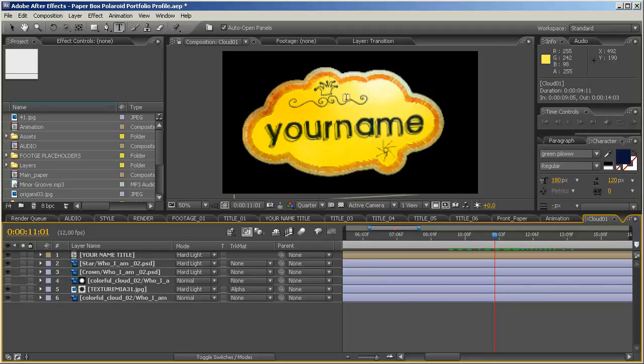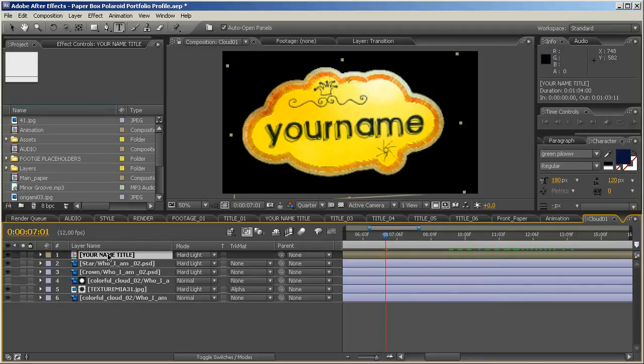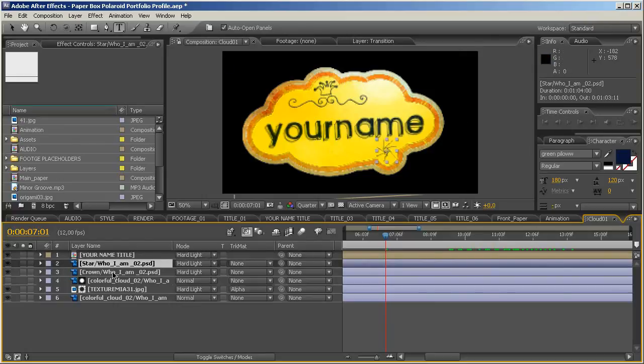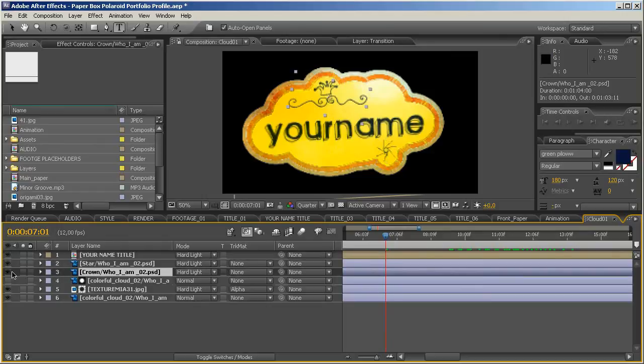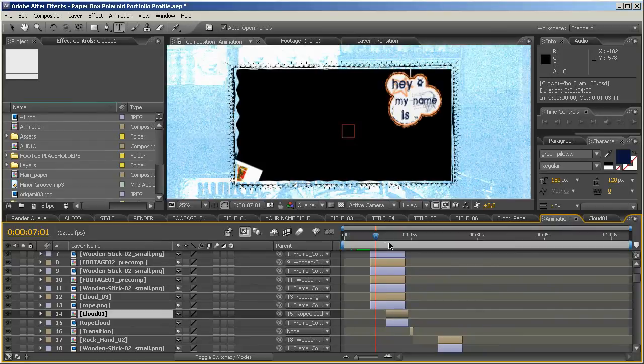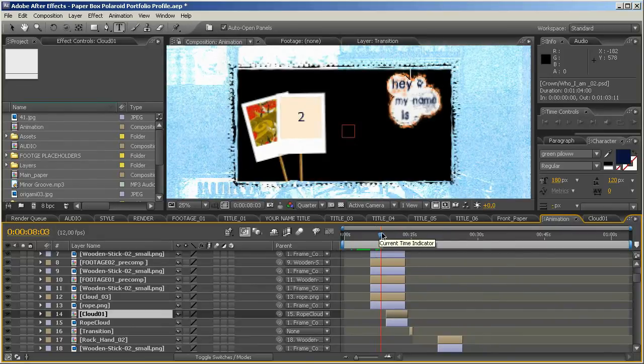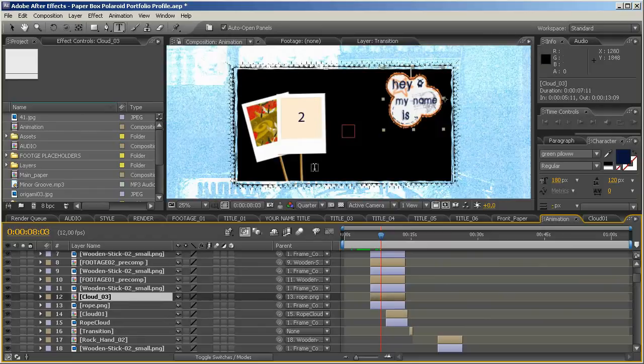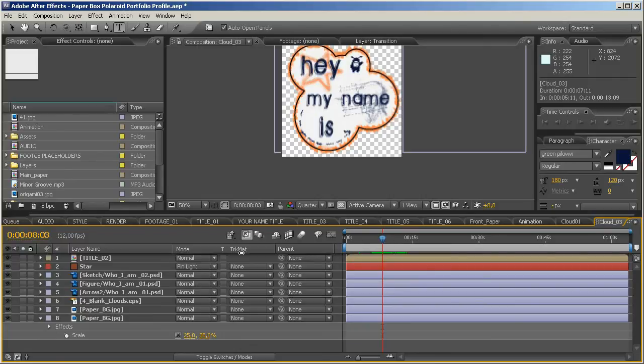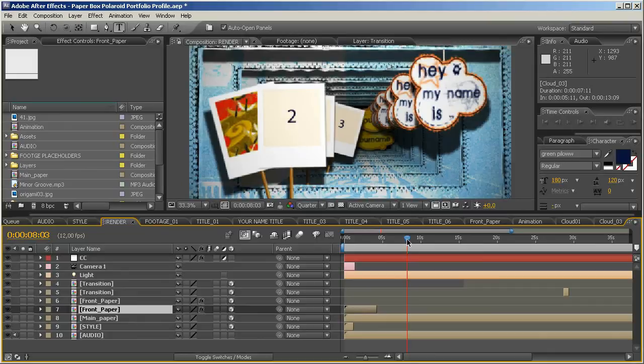And now you are inside this composition and you can see that here there is the your name placeholder. This is where you can enter your title when you open this up, and below there are all these small icons. And if you don't like the crown, you can just disable it and put in something else. And the same works with more or less any other title, of course. So if you want to change this title, we see this is the cloud 3. Hold down Alt, double click, and now we're inside here and we can delete, disable or replace all the elements here. Okay, I think that's it for now.